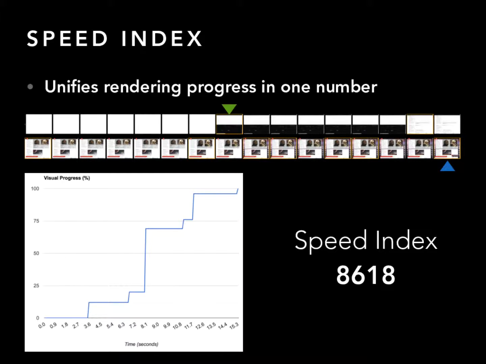Unfortunately, Speed Index is a number like that. It's 618. A little hard to communicate what that means, right? It's probably the best metric today that can be automated because you need to reduce that number. That's all you need to know. But it's relatively hard to explain what that number means.